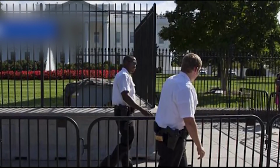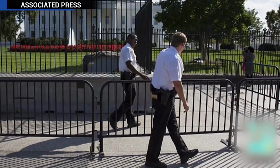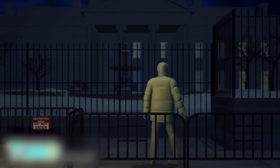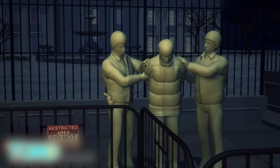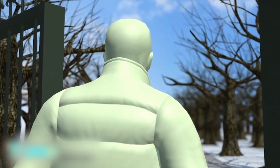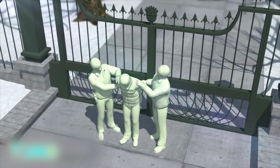2 arrested in White House security breaches. The Secret Service said on Monday that they are investigating 2 White House security breaches that occurred within 24 hours. One suspect was arrested Sunday night after they climbed over a bike rack in front of the White House. The bike rack barriers were installed last year to keep people away from the security fence. Crossing the bike rack is punishable by law. The suspect was taken into custody by Secret Service agents. The second security breach occurred Monday morning when a man attempted to walk through a gate that was opened for someone else who was leaving a secured area. The breaches come less than a month after Joseph Clancy was sworn in as Director of the United States Secret Service.